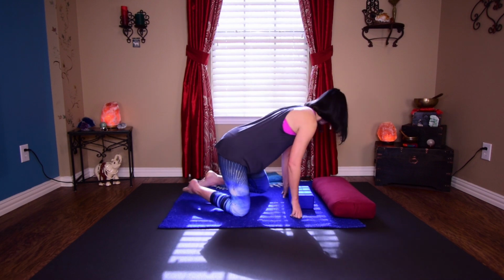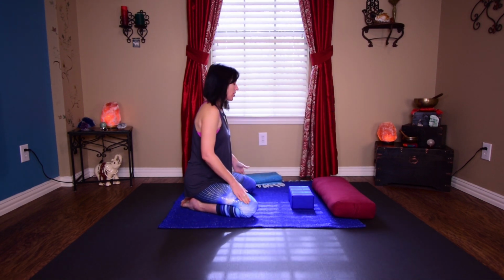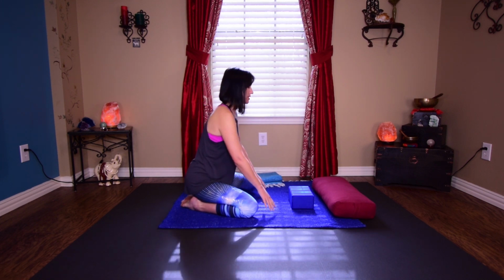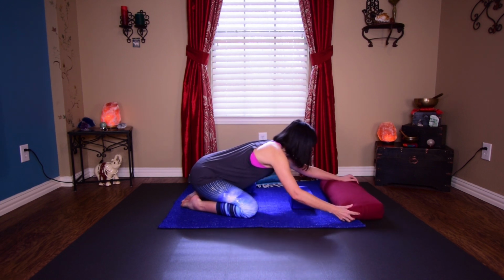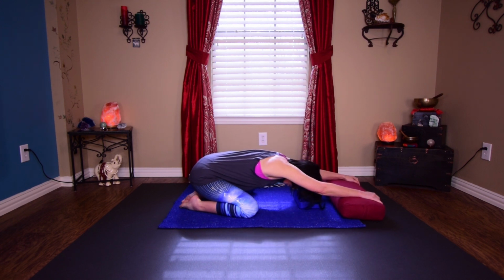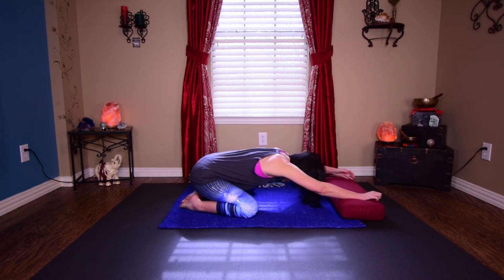And we're going to start with an extended child's pose. So coming in to knees wider apart, you can use that blanket underneath to give you a little padding, space for the knees, and settling yourself down, taking that bolster out where just your wrists and your hands would rest on it. Now you can use the block to support your head at whatever height you want. If you want a deeper stretch and you don't want that block, you can always take the block out.